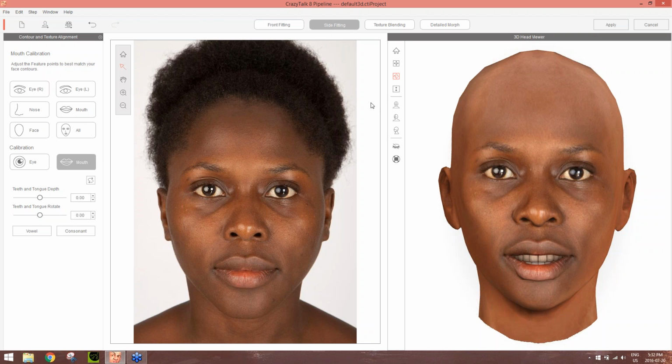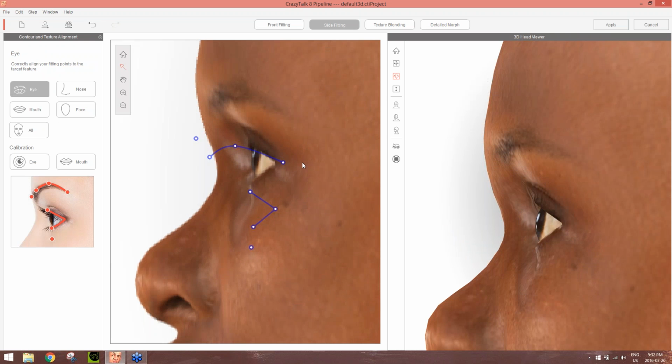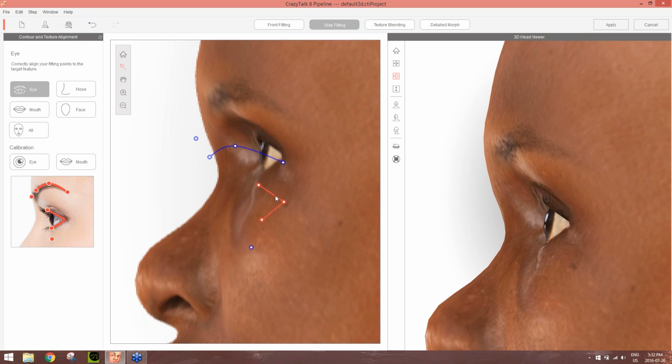Let's go to side fitting. Now side fitting, like I mentioned, in certain cases your markers will be way off. But don't worry about where the markers are on the left, because sometimes this will happen and you basically just want to keep them where they are. Say for example I decide to take this side section in, you can see the result right there. That's not really what we want. So let's just keep it where it is, and I think we'll go from there.